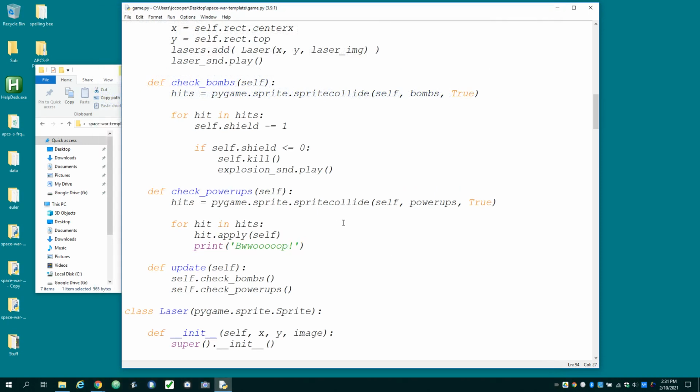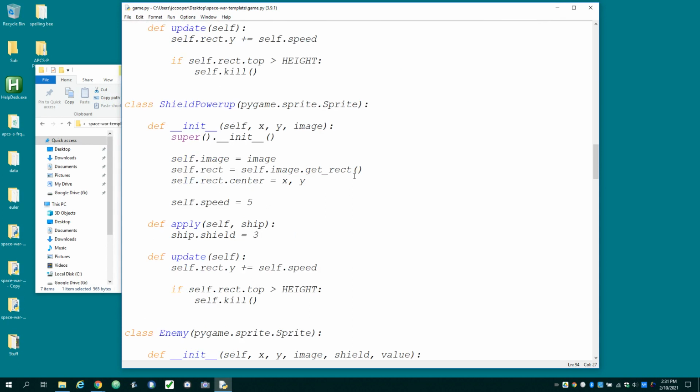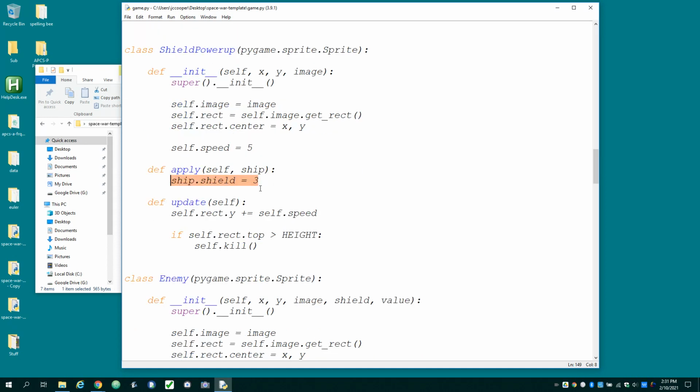And just while I was coding this, I sort of had another idea. This always restores the shield to 3, and this is totally optional, you can do this or not. If you like this behavior, then keep it. But if you happen to catch the power-up while the shield is already at 3, you don't get any benefit to it.